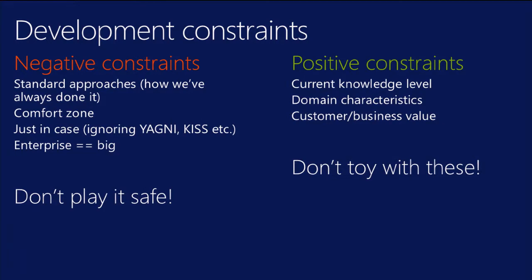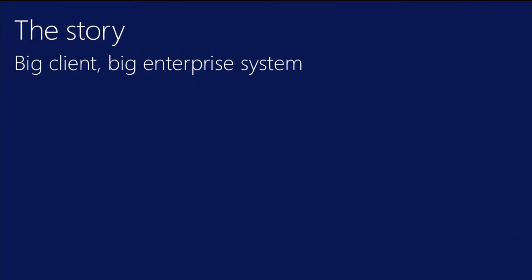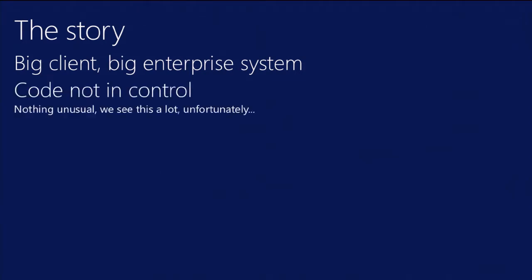So the title of the talk says experiences, and I have some experiences to share from a project. So the story involves a big client with a big enterprise system. And sadly, the client had a problem because the code was not in control. And with code not in control, I mean that it was too big, too much code, more code than was necessary to solve the problem. And the developers were struggling to keep the system floating, to fix bugs and make everything work properly.